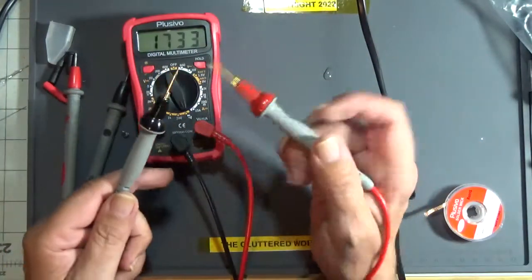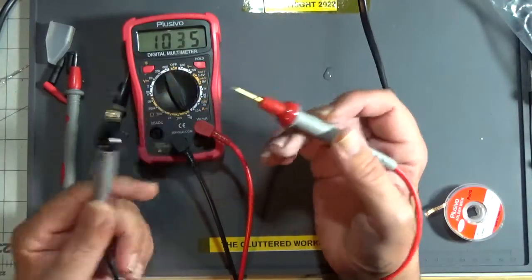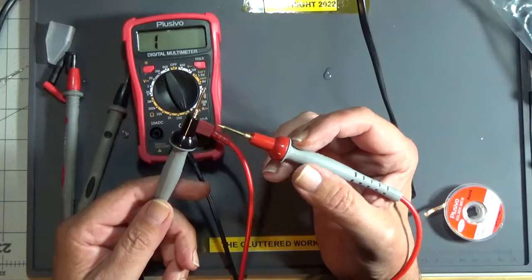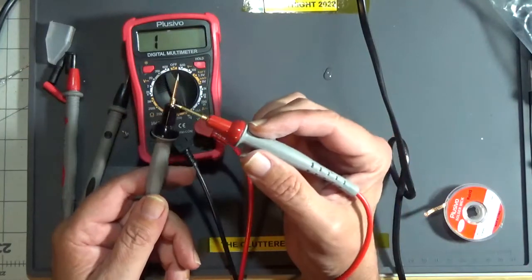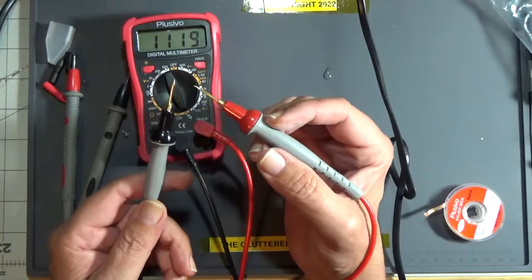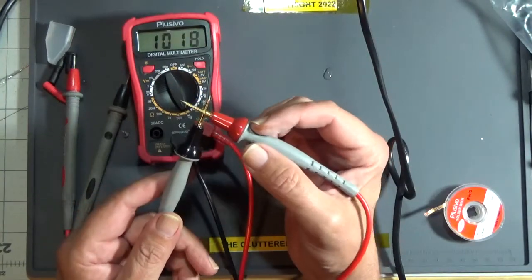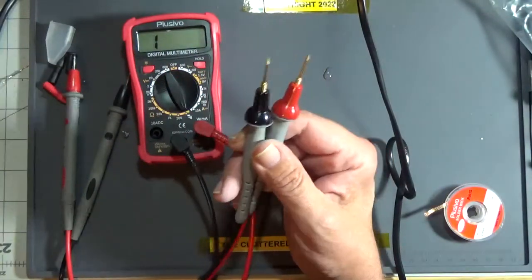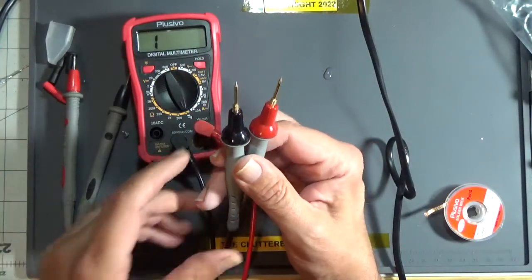Oh, what a difference. You can buy these from Probe Master direct for $16 plus shipping. You can also find them on Amazon. They'll take a cheap meter and make it a good meter just because of the quality of the leads. I even use these on my Fluke, even though I got Fluke leads.